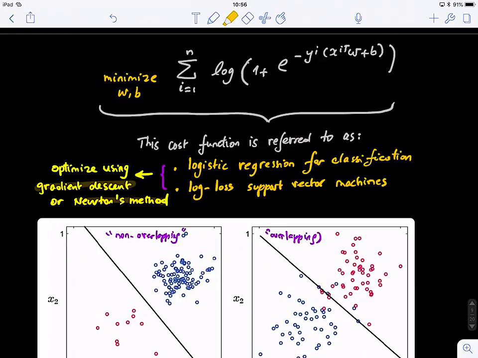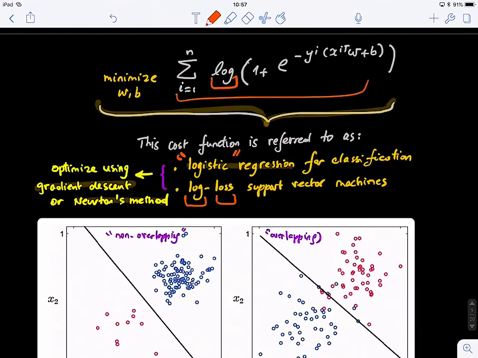And something interesting about this softmax loss function, we also call it the logistic regression for classification. Why? Because when we compute the gradient and the Hessian, when we derive those mathematically, we find the sigmoid function. So the sigmoid, you remember, is the hallmark of logistic regression. This is why we call it logistic regression for classification. We also call it the log loss because we have a log here. So it's a log loss function, and this is the log loss function for the support vector machines, which we'll look at later on, okay?